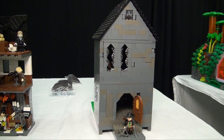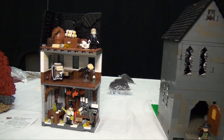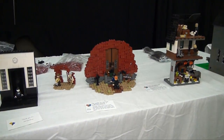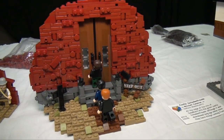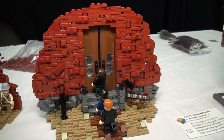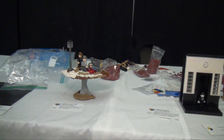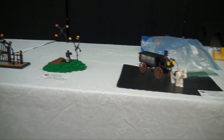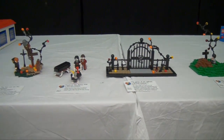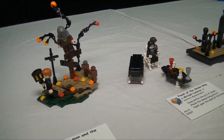So moving in here, we've got some more traditional types of builds. These are kind of old ruins, churches, maybe some smaller buildings, castle type builds here. And then what else we got here? This looks like the Paths of the Lost, kind of going up to a building there, all sorts of small little vignettes. Really nice detail work. Lots of cool detail work. Okay, and then lots of little interesting vignettes here. Really cool stuff.